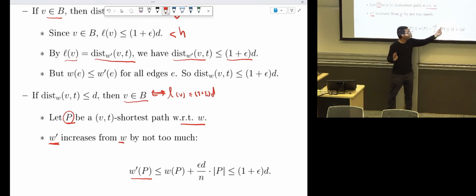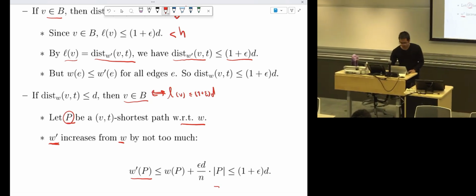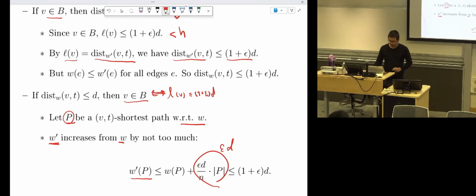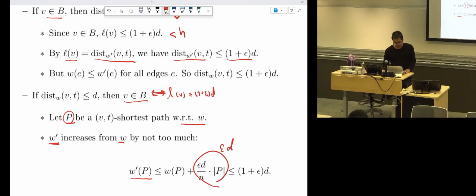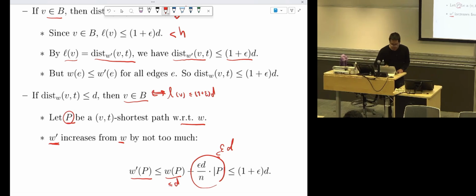But how many edges can there be in the path? At most n, trivially. So this term is at most epsilon d. And this is at most d because the distance is at most d.